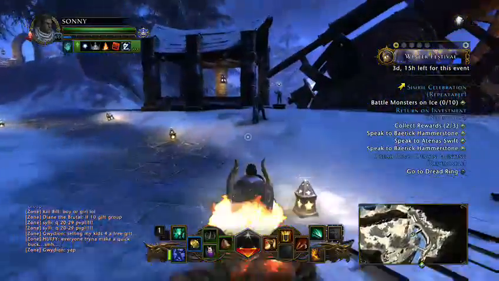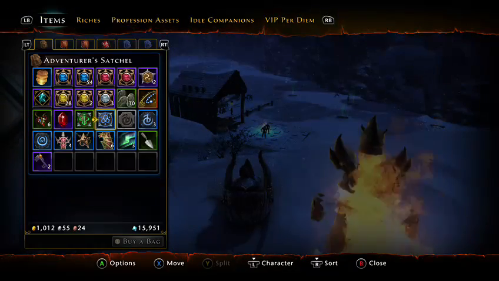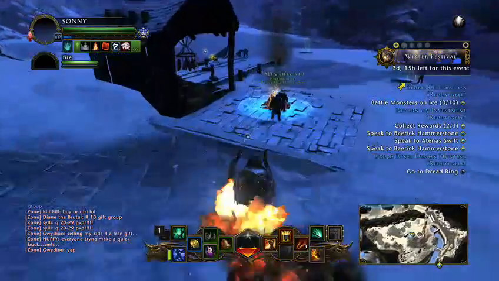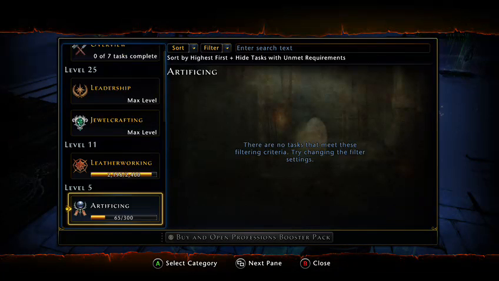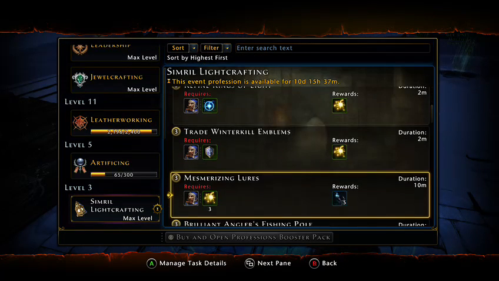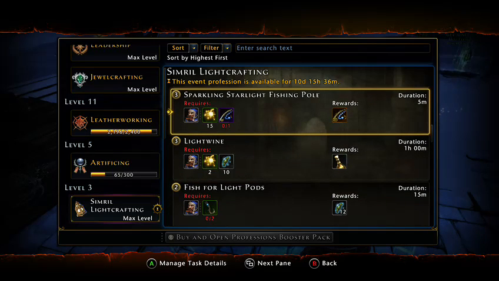Pretty sure everybody knows that by now, but I want to make sure you guys are getting your fishing pole, and how to acquire the fishing pole. You probably didn't already know this. All you're going to do is come down to the profession tabs, and there's actually a profession for it, and as you see, you require different items that you can craft to eventually make your legendary pole.